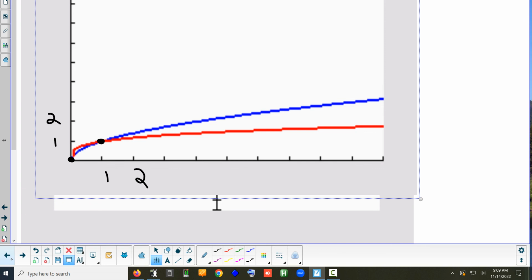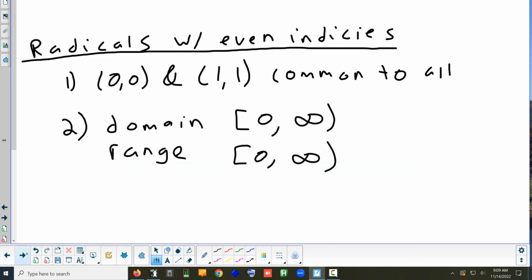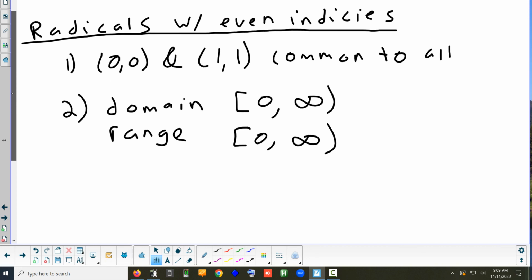It slowly just keeps going up. If you want to visualize what a square root function is, it's a parabola on its side. That's a square root function. It's actually just half a parabola on its side. And the parabola never stops. Like if you drew the other half in down here, the parabola never stops getting wider. Right? So it's going to keep going up. So that's even. So a few things about even roots.